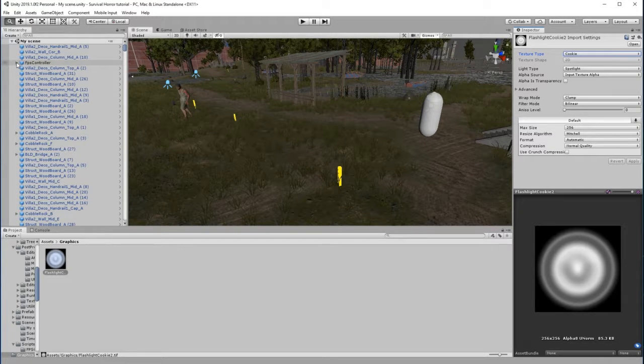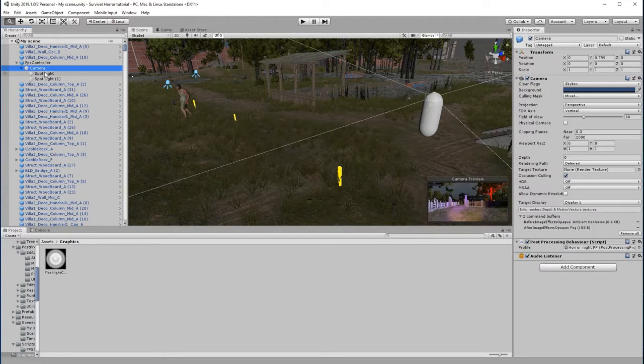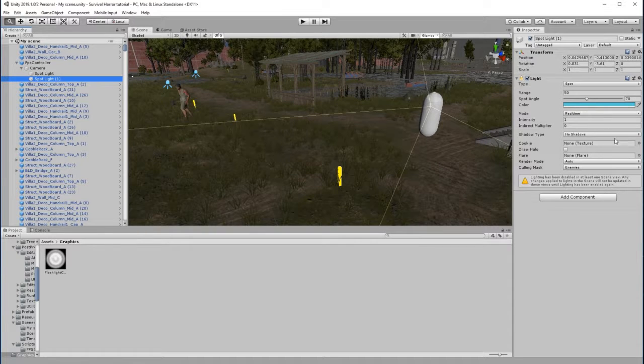Now if we find the first person controller from the hierarchy and we find the spotlight, now I'm wondering why I've got two spotlights on there. Is this one? Ah, okay.